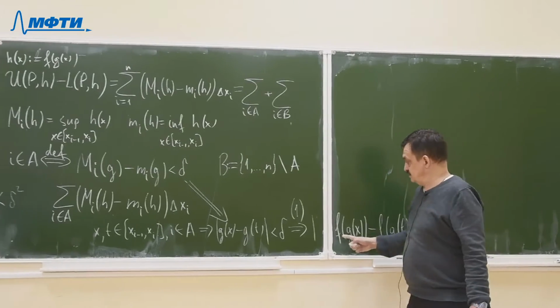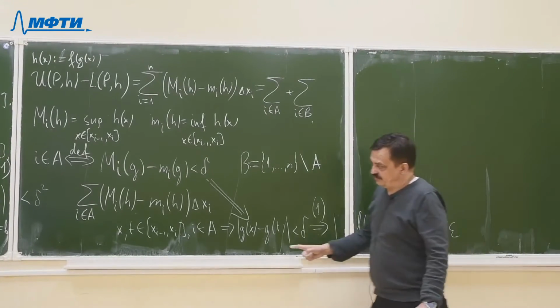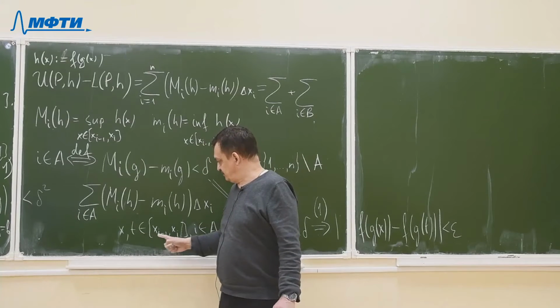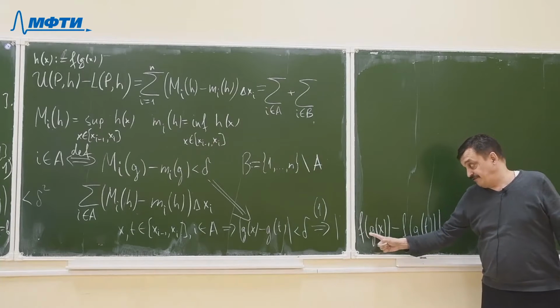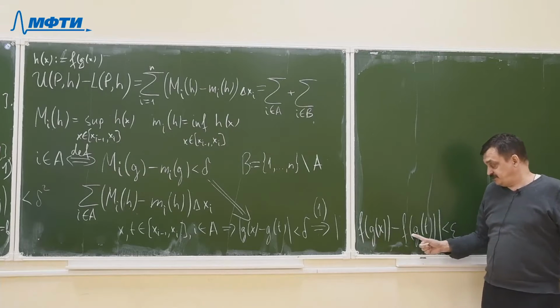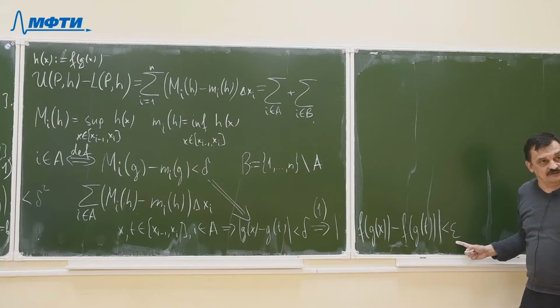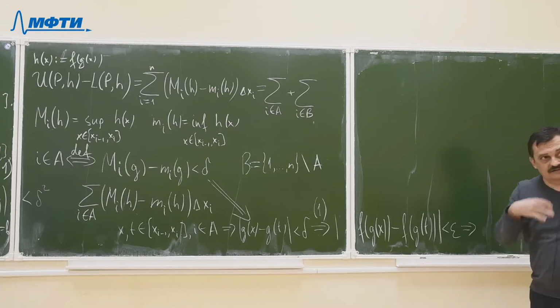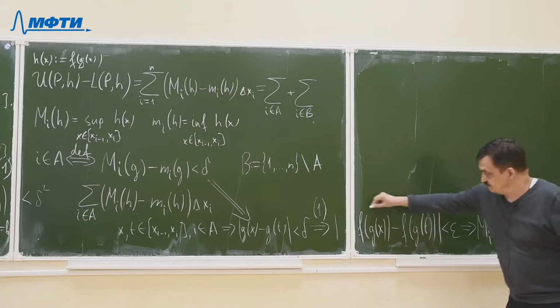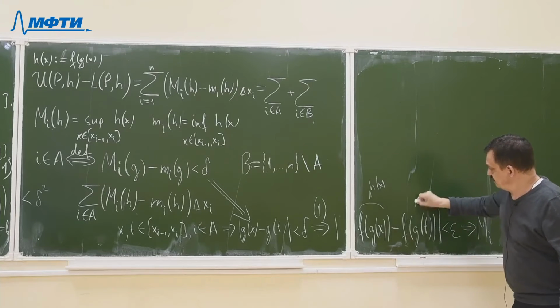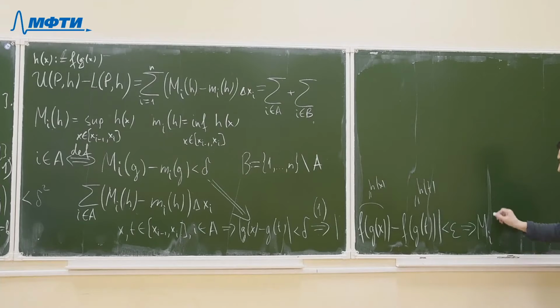Now, what does it mean? Look, I took arbitrary values x and t from our interval [x_{i-1}, x_i]. Then the difference between the values f(g(x)) and f(g(t)) is less than epsilon. So it means, by the standard consideration like I did during the last lecture, that the difference between M_i, that is precisely h(x), and m_i, that is precisely h(t), so M_i of h minus m_i of h is less than epsilon.